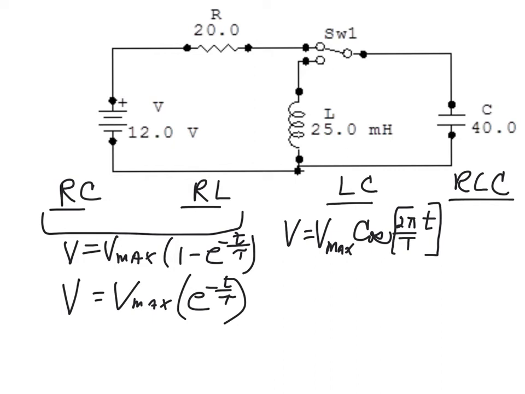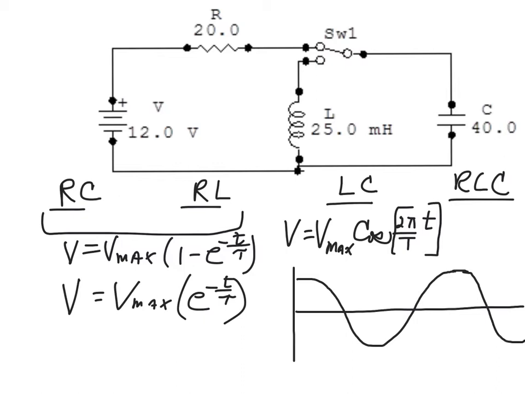So the behavior of the LC circuit is an oscillatory behavior following either a sine or cosine function. And here we have a cosine, so it would start high and it would oscillate, and an oscillating behavior is a repeating behavior. So the way we describe that is by the period of oscillation, how long it takes to complete one cycle. That's called the period, and you see that in the equation.